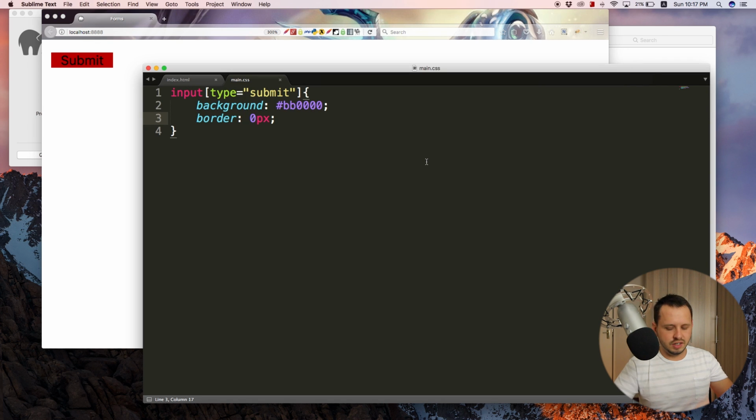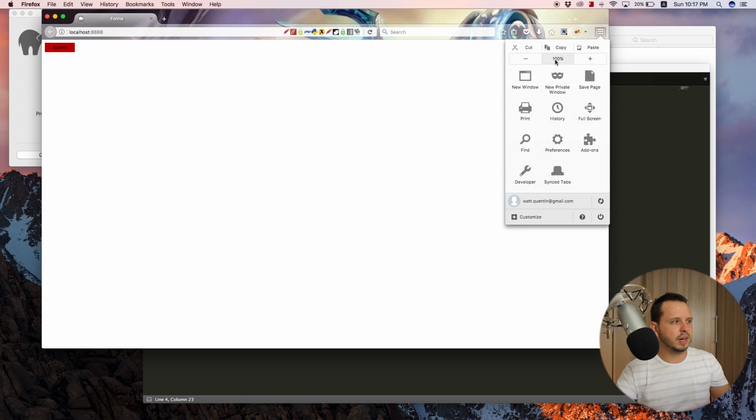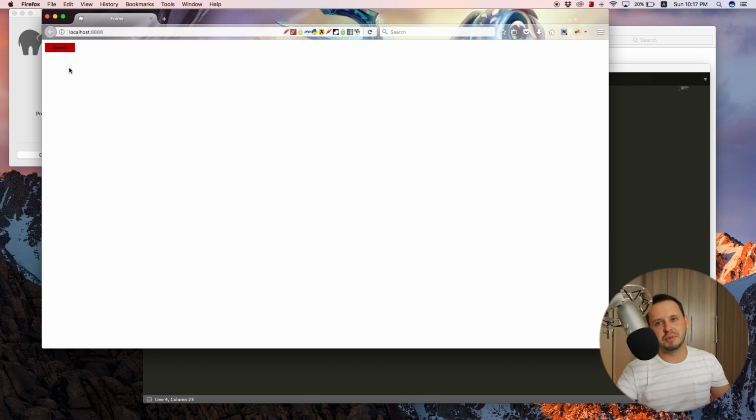Right, so one of those things is to maybe just add a little bit of padding. And you want to add some padding to the top and the bottom, and then some padding to the left and the right, but you want more padding on the left and the right, usually, because you want the button to be more rectangular, right? So I'm going to add 5 pixels to the top and the bottom and 20 pixels to the left and to the right, and that should leave us with a nice big submit button. If I zoom out back to 100%, that's pretty much what it should look like in your browser.